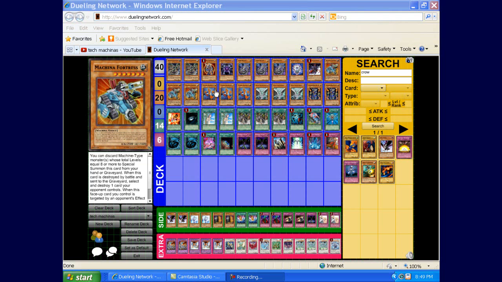Triple Machina Fortress and Triple Gear Frame, that's your Machina engine. We got the 3 Malefic Cyber Ends. Again, Malefic Cyber End and Gadgetron are just awesome, because they can be discarded for 1 card for your Fortress that's in the grave. So that's really good.